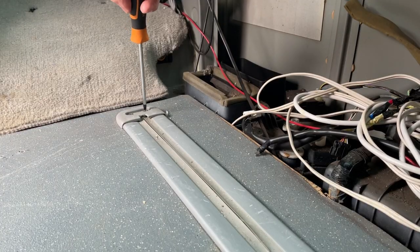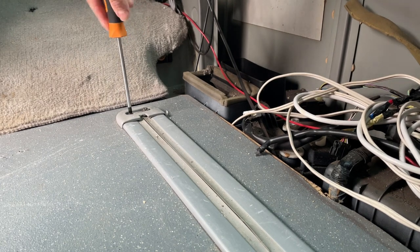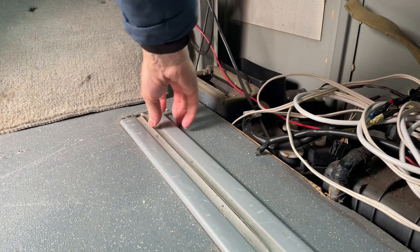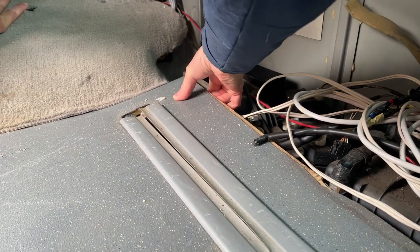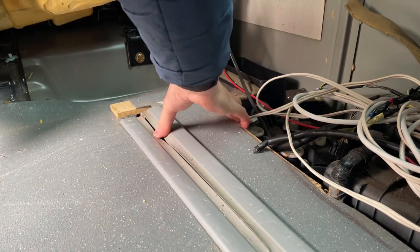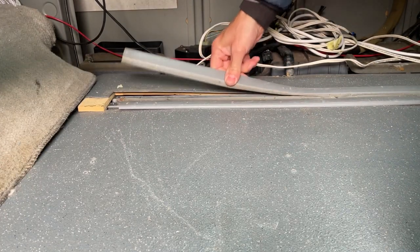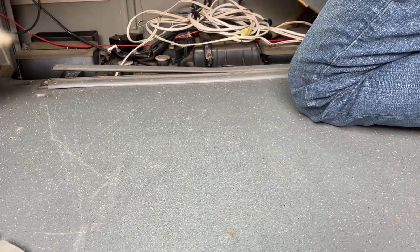The first thing I've got to do is remove part of the floor because it's obstructing the rear heater. I've got to take the plastic covers off and that'll enable me to take that bit of floor out - this isn't actually as easy as I thought it was going to be. That's the part of floor I need to get out, and I can see it's actually made out of MDF - interesting choice. I really try to get these plastic strips out but they're not budging; it turns out they have been completely glued into place. I understand why, as it is quite difficult to fit floors and plastic strips, but I just rip it out.